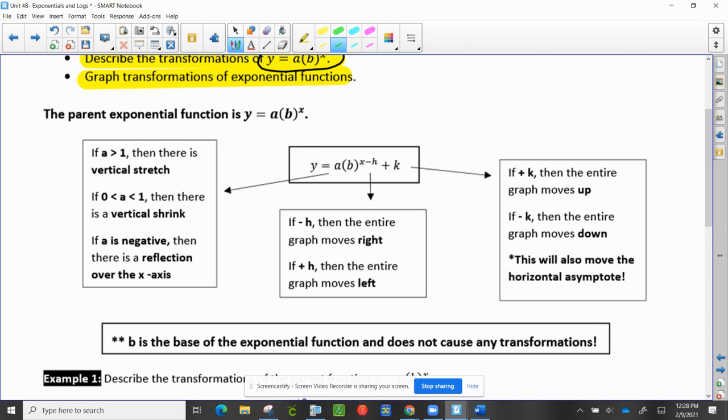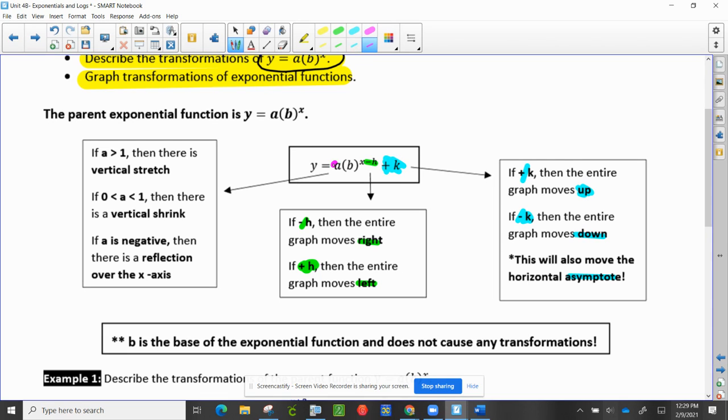Now we've done this before with absolute value functions and parabolas, so the rules are still the same. Anytime we have something with the x value, in this case the exponent part, that's going to be our horizontal shift. A minus moves it to the right, and a plus moves it to the left. Also like before, anytime we have a plus or a minus outside the function, at the end, plus would move it up and a minus moves it down. Anytime we have a vertical shift, this is also going to affect our asymptote. We'll see that when we start doing some graphs soon.